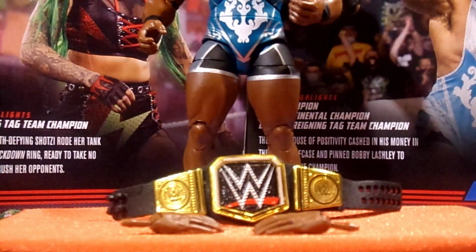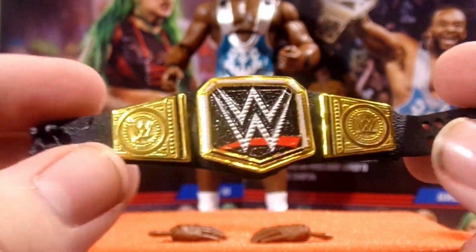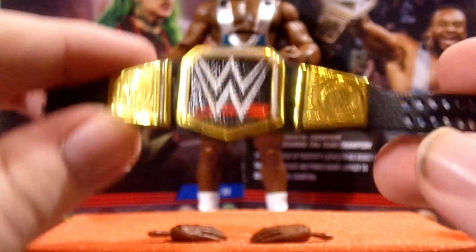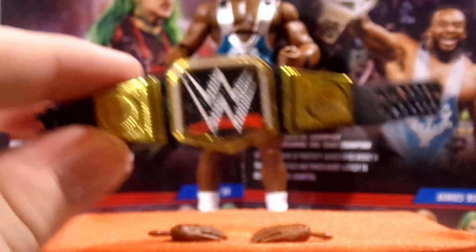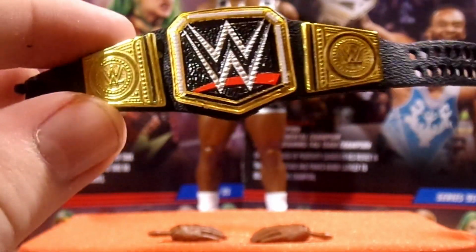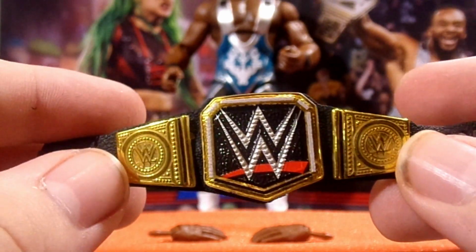And also, it wouldn't be Cash-In Big E without the WWE Championship. This is really nice still to get these championships now. One thing I do want to notice is in the next championship showdown packs, the one with the Usos, Bianca Belair and Becky Lynch, and Roman Reigns and John Cena, those championships will actually have side plates.